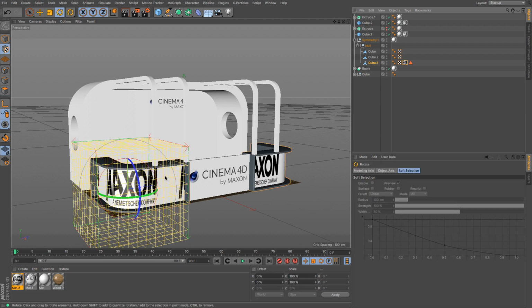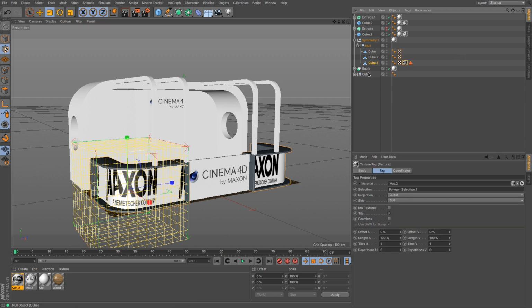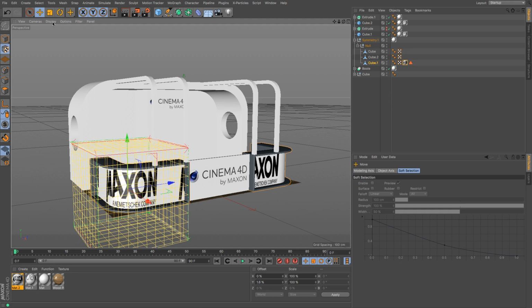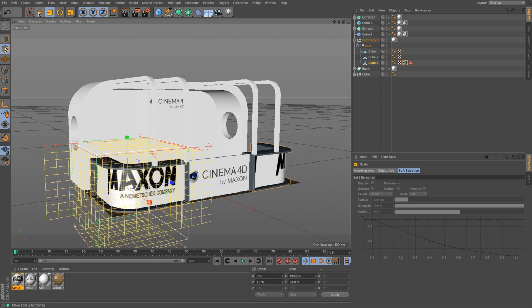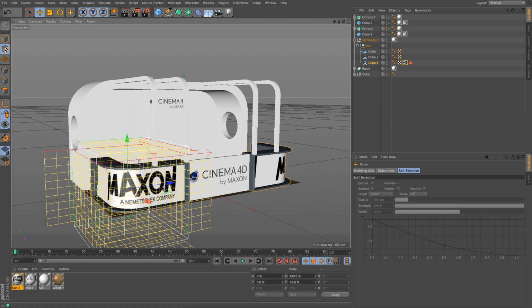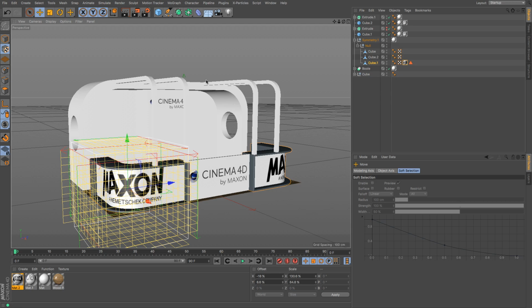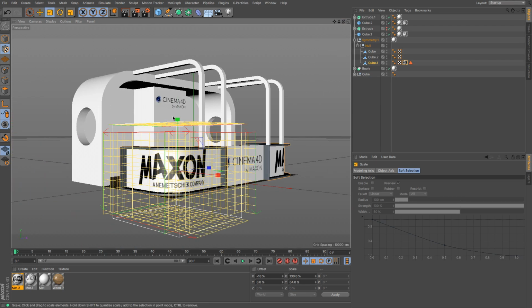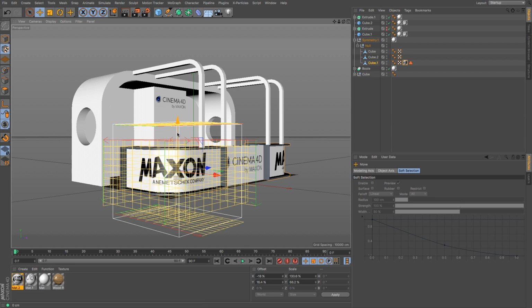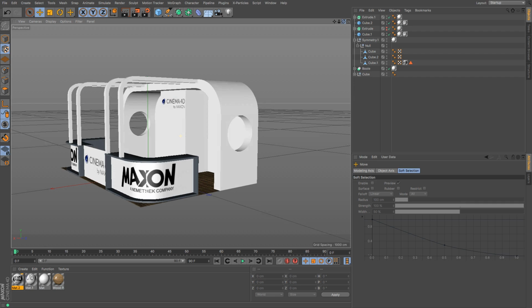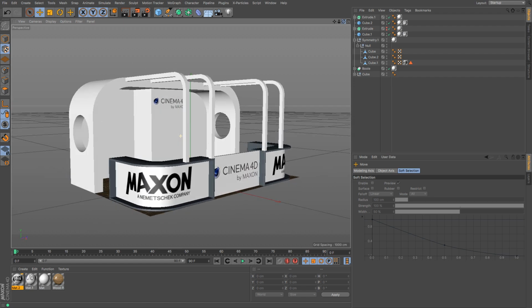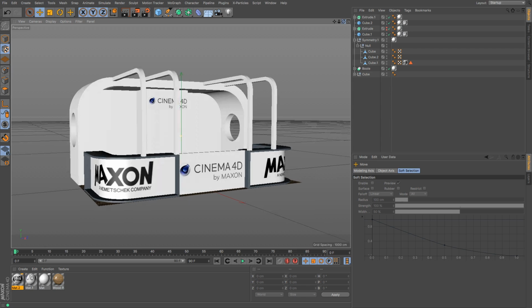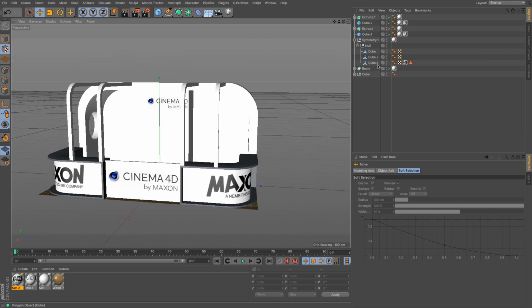I'm going to just adjust this by eye so that it fits what it is I need to edit. So there we go. Just going to shrink it a little bit more in height and then move it down. So again, hopefully someone would have a design, and what you would normally do, oh hello, that's interesting on that side. What you would normally do is have some form of graphic that's made for you that would allow you to wrap that round. At the moment I'm just using some logos that I have around, as it were.